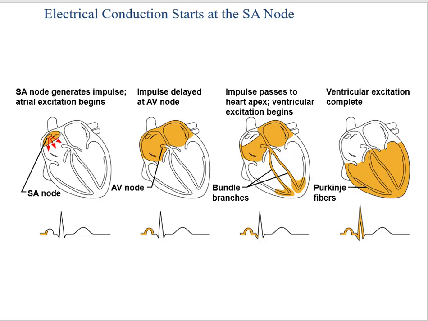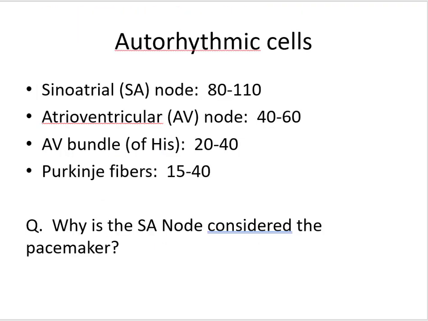Okay, so now we've got our general pattern of depolarization. I want to talk a little bit more about the SA node and AV node. These are considered to be autorhythmic cells. What that means in English is that they have the ability to magically, and it's not really magic, but I'm just using that term, spontaneously generate their own electrical signal. They have the ability to generate their own independent action potential, which is crazy because we've never seen that before.